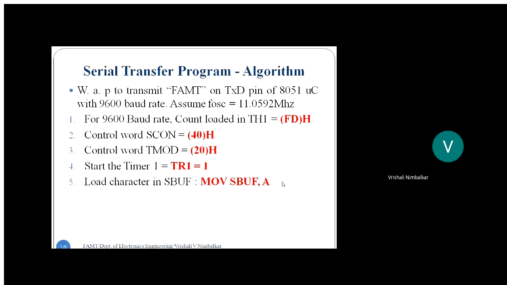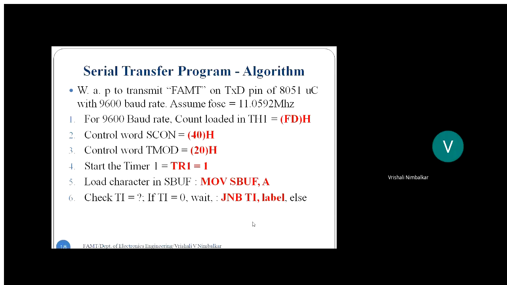Now we will keep on checking the TI flag, the transmission interrupt flag. If the flag is 0, we will wait. Let the transmission be over. So how do we do that checking? Jump if the bit is not set. TI is 0 means the bit is not set. So jump if the bit is not set is the instruction we will use. Which bit are we checking? TI, and we will give some label. And we will keep on continuously checking, is the bit set, or is the bit not set. So this is the instruction we will use to check the flag, JNB.